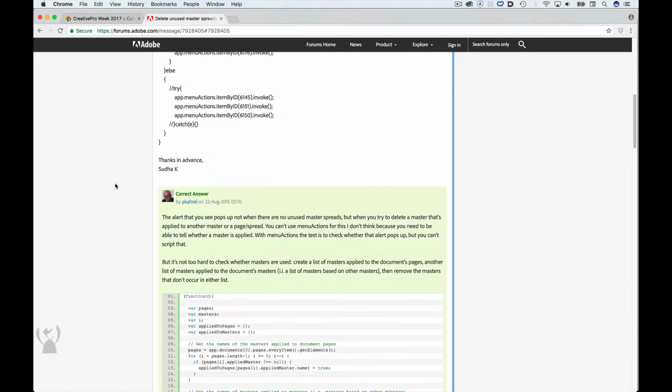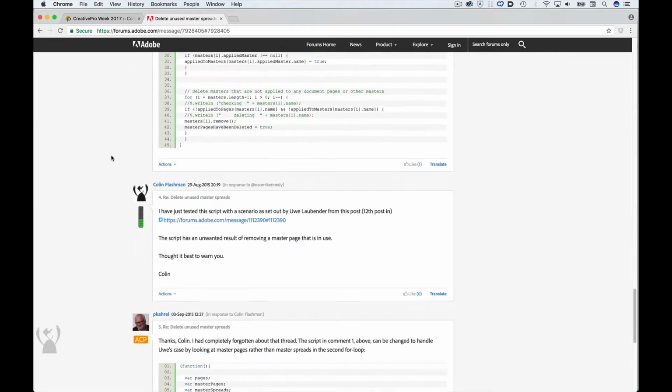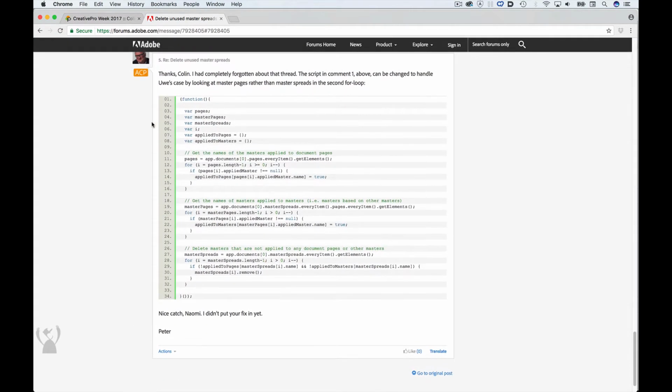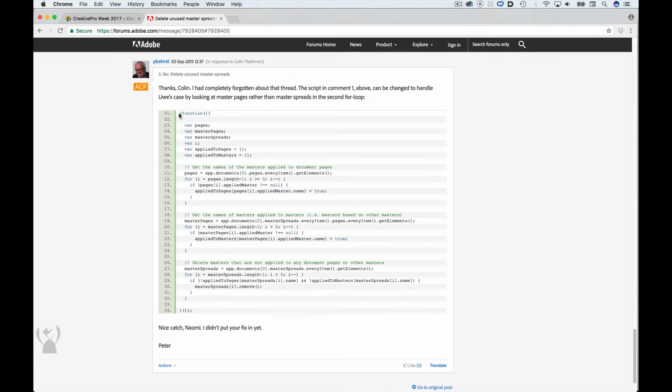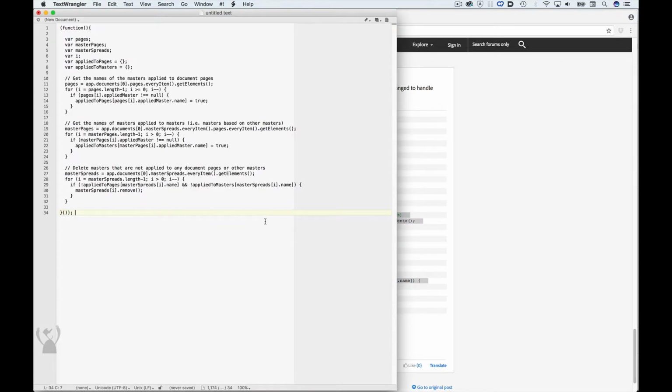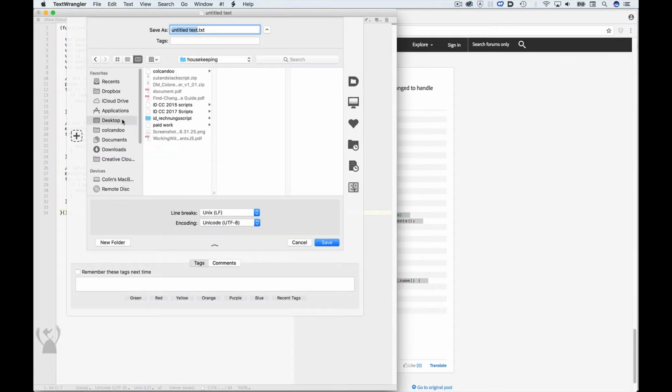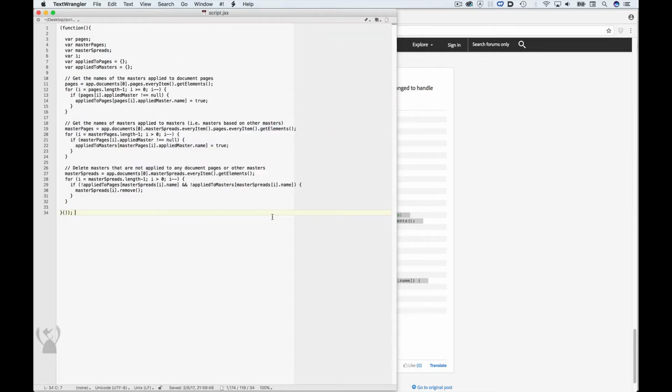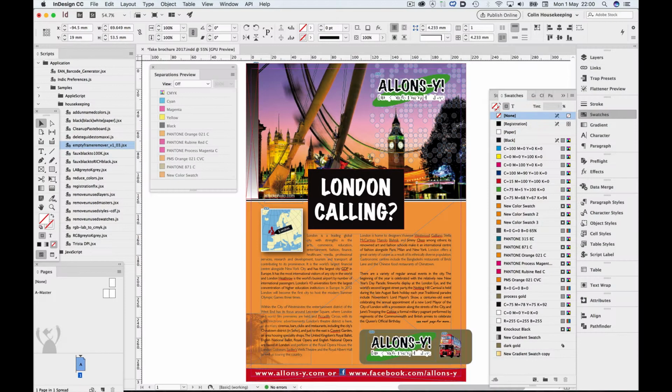Unlike many of the scripts I've shown previously on this channel, most of these scripts are buried in forum posts. So it's a matter of reading the post, finding the script, copying and pasting into a text editor, and saving as a .jsx file. It's worth noting that these scripts only affect colours generated within InDesign, so won't fix colour issues in links such as PDFs or Photoshop files.